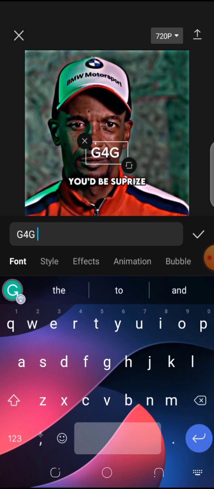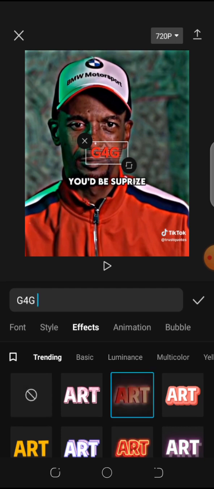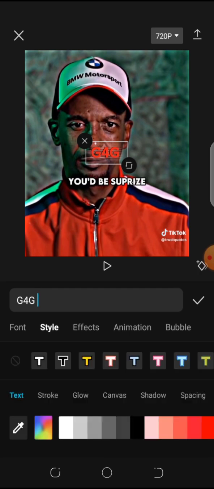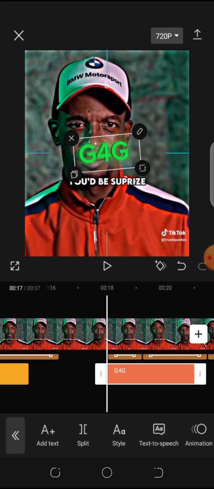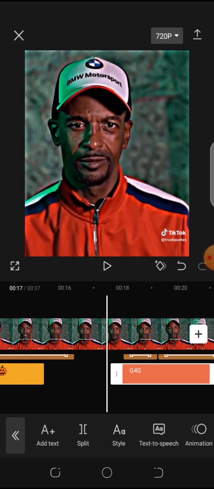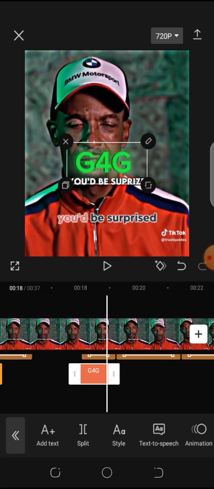Let's just say G for G, and then let's say effects, and then style, I want it green as usual. Yeah, green for growth, green. Yeah, and then you want it large like this. So you want it to come and then just appear. You want it to appear cool.